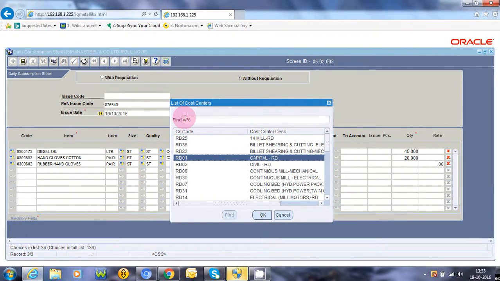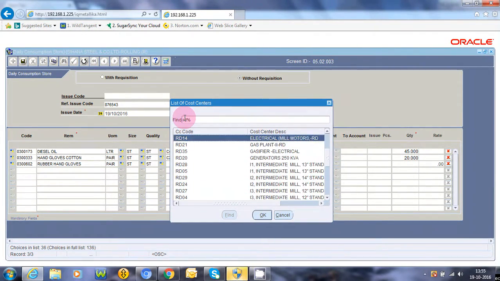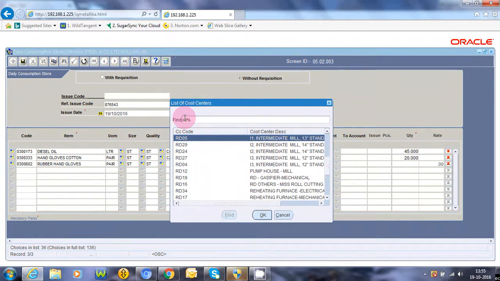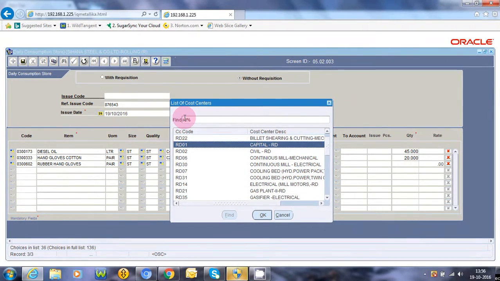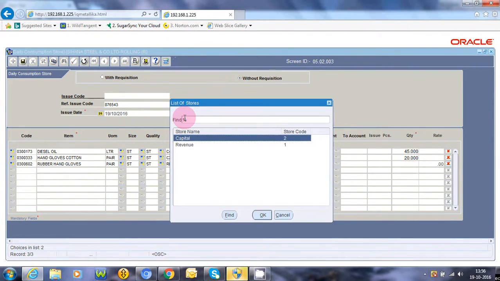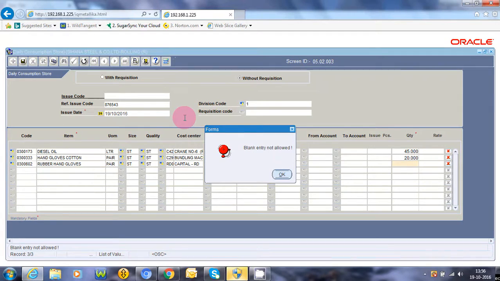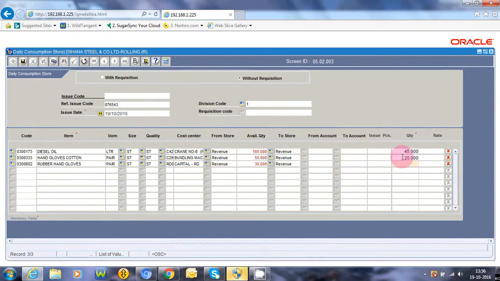Now we need to select the proper cost center. Let's say it's this capital RD. Now here you need to select revenue every time, then revenue, available quantity is 30. Now you need to enter the quantity here because we cannot skip it, this is a mandatory portion, the quantity we have consumed. Let's say 30. Again press enter.